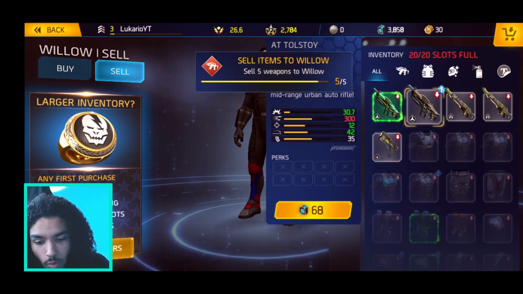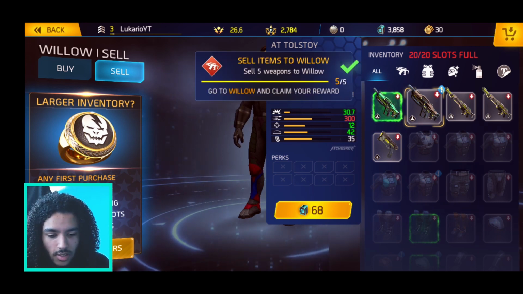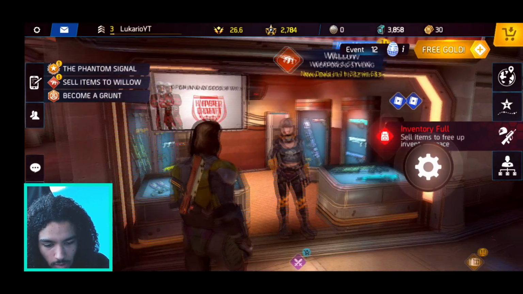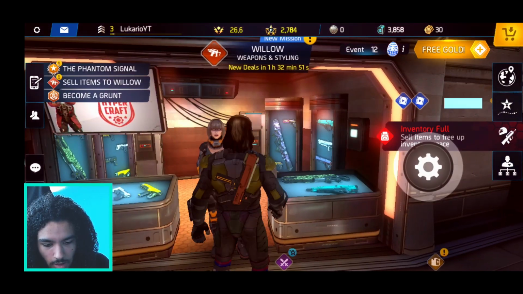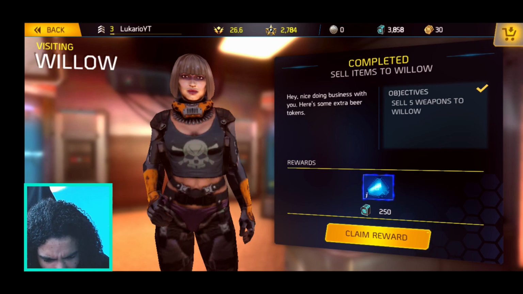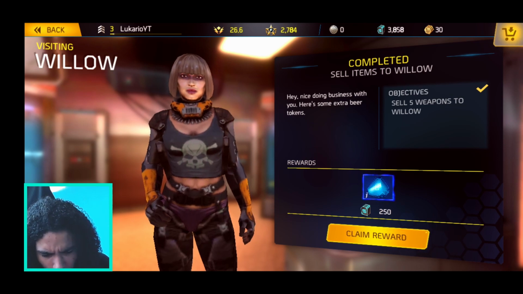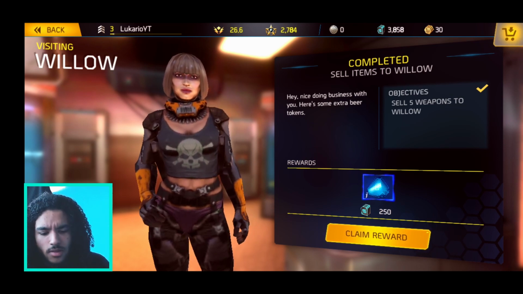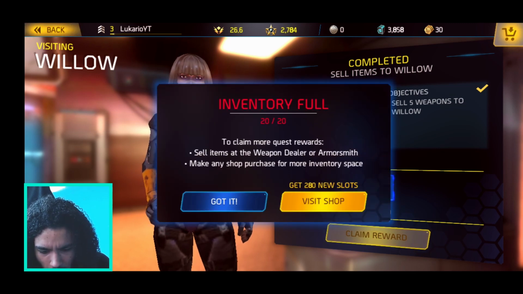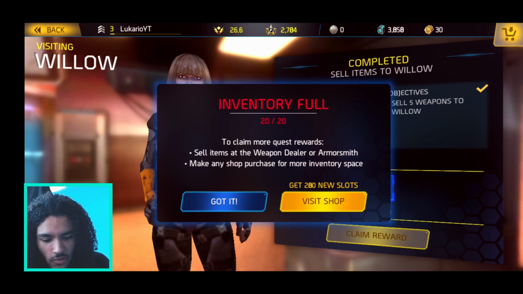Go to Willow's Crypt Rewards. All right, cool. So we're gonna go out there and go back in. Claim 250. Looks like dollars, but chip dollars. Got it. Okay, cool, awesome.